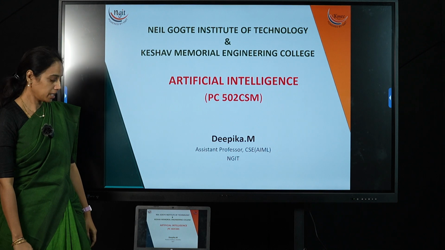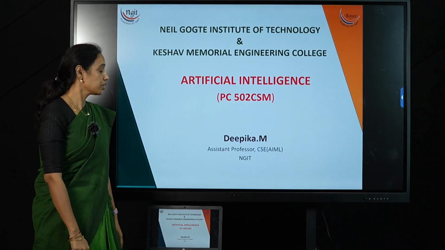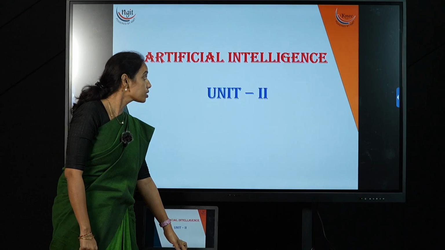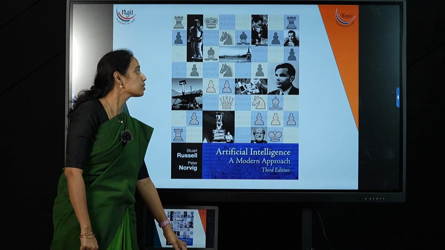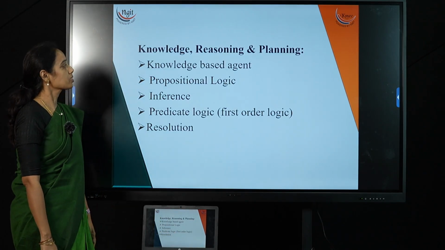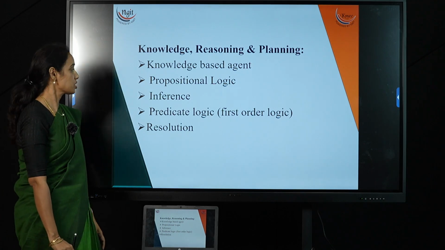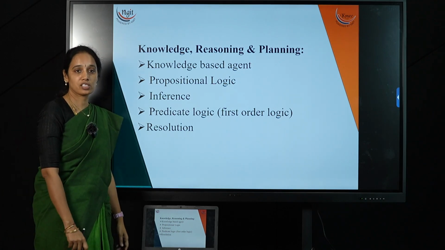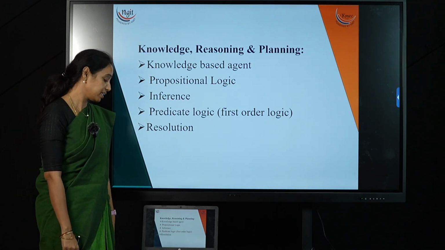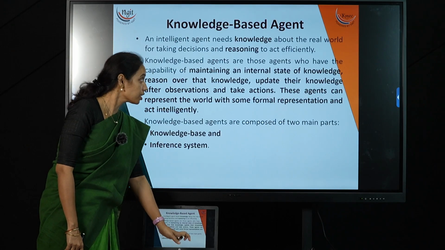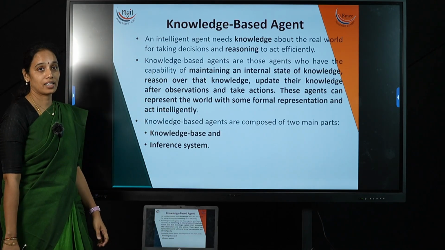Good morning everyone. Today in this session let us start Unit 2, that is knowledge representation and reasoning. In this we are going to discuss knowledge based agent, propositional logic, inference, predicate logic, which is also called first order logic, and then resolution. So let us first discuss what is a knowledge based agent.